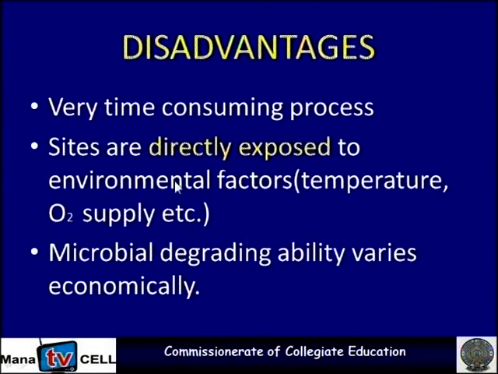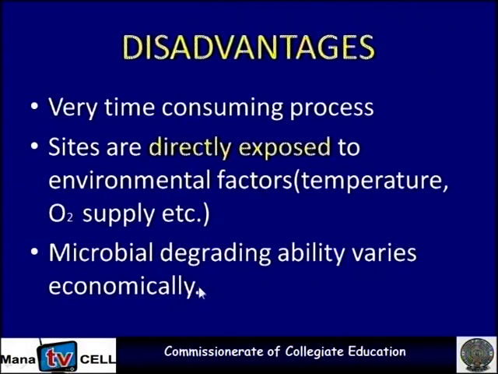disrupted. If you see the disadvantages, it is a very time consuming process and the sites are directly exposed to environmental factors where the microbial growth differs from season to season. So, based on the temperature and oxygen supply, these are the environmental factors which are affecting the microbial growth. So, the sites are directly exposed. This is the disadvantage of in situ bioremediation.